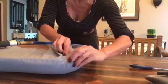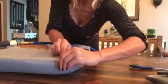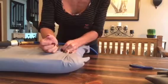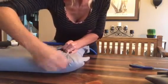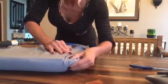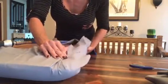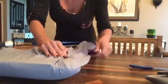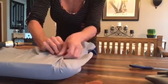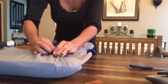So I'm going to pleat it, and then I'm going to pleat it right on this edge. So there's 3 intentional pleats right here. Okay, you see that? All right, so then we're gonna staple that. So you're basically just designing something that looks aesthetically pleasing instead of a hot mess. So that's what we're gonna do. So go ahead and pull that and staple it.